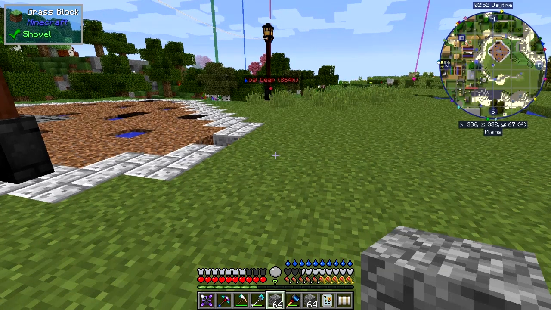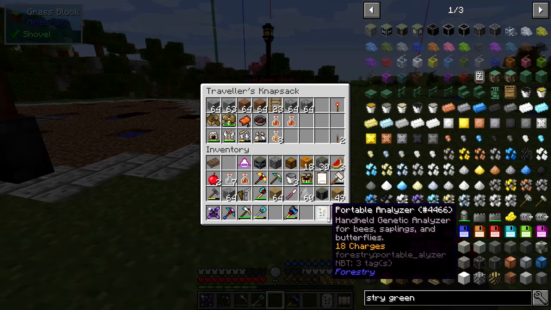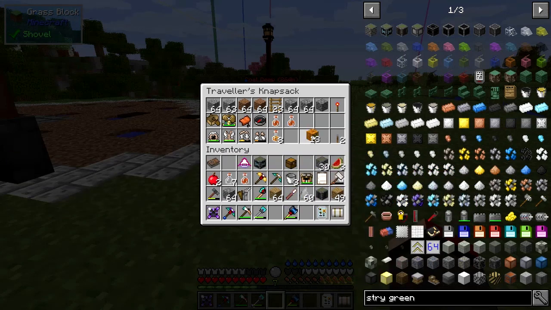So what I'm going to do is get rid of all this cobblestone that I've got in here and the wood. What's a good number? 13. This'll do.